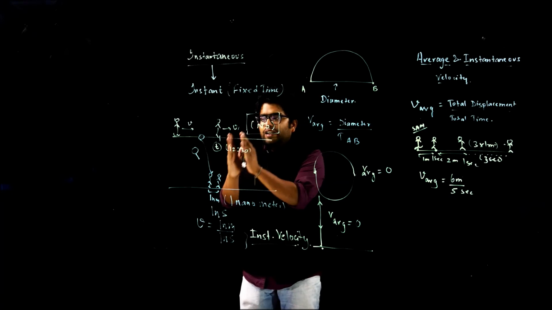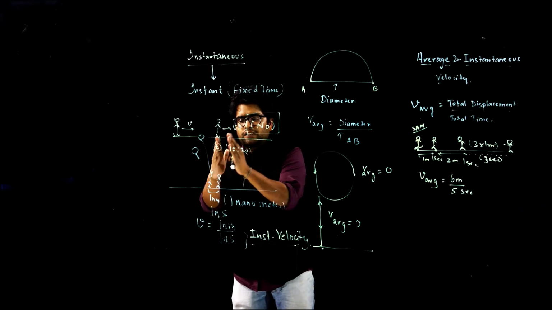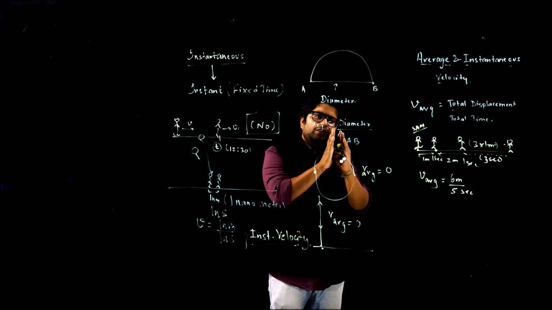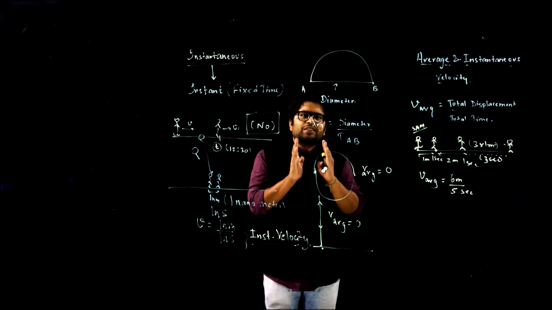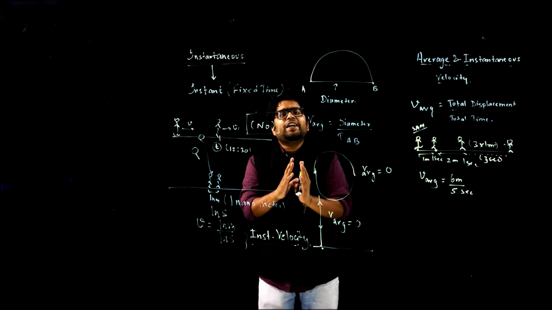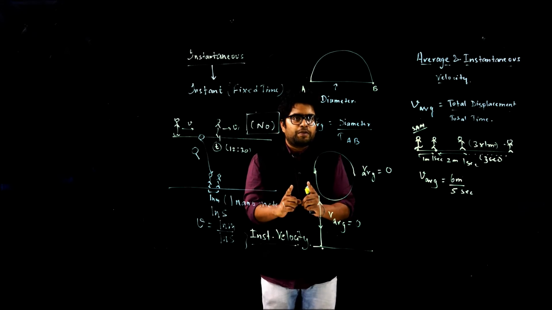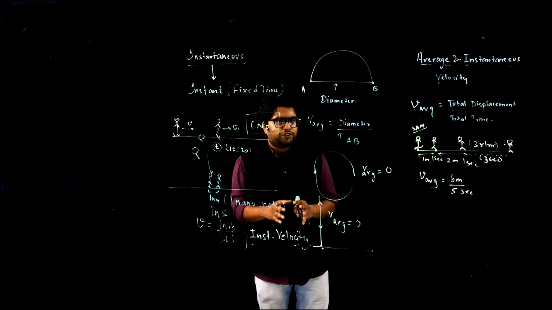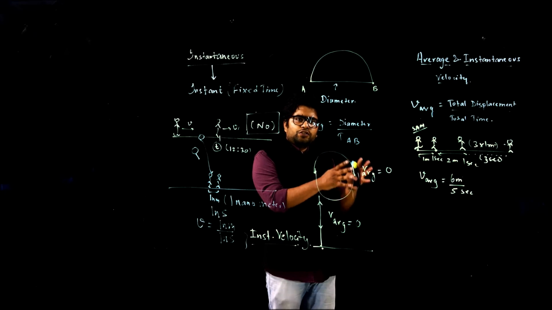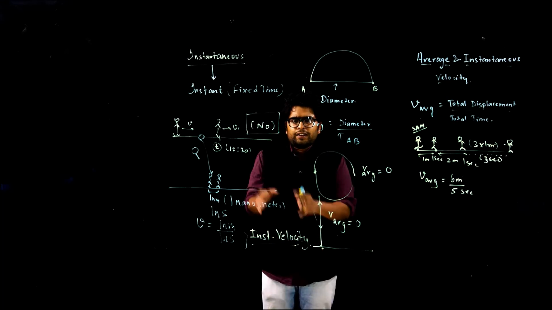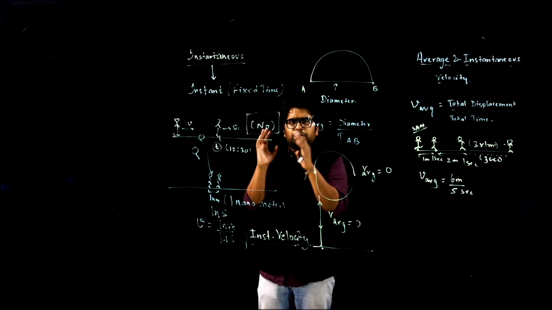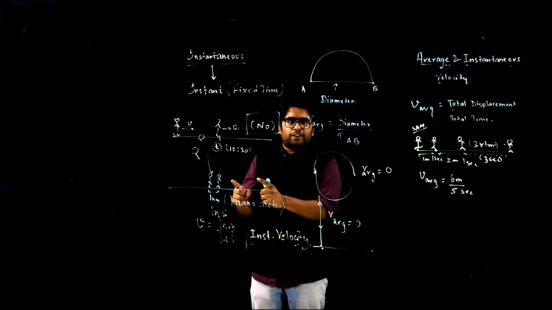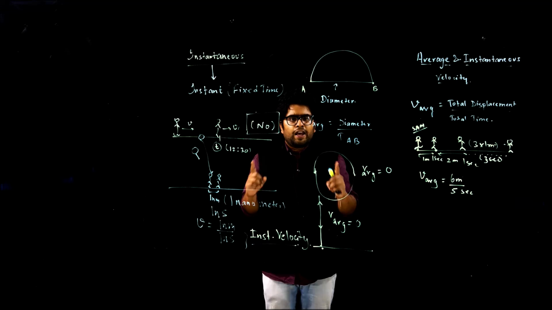So instantaneous velocity is not the velocity at an instant. Instantaneous velocity is the velocity when the displacement becomes really small and time also becomes really small, such that the length and the time are tending to 0. It's not 0. That's the point you need to remember. And that velocity is what you call instantaneous velocity. So I hope you got the picture. This is the average velocity, total displacement by total time, and this is the instantaneous velocity, when the displacement and the time are really small but not 0. Keep all the things in mind and see you in the next class.